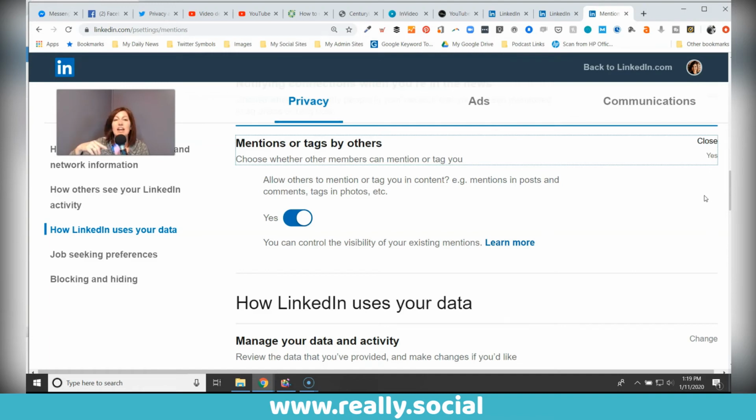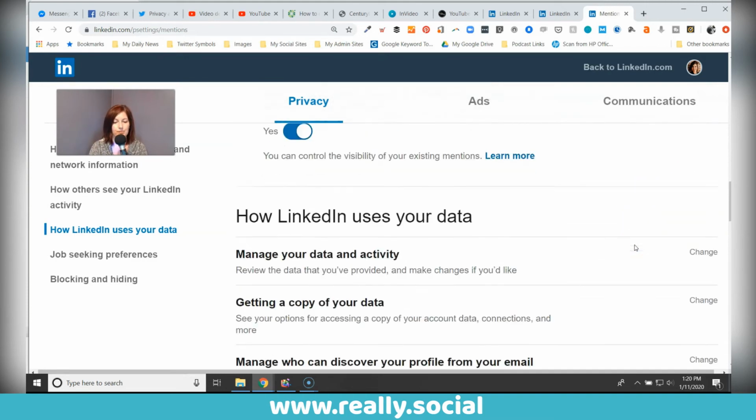And LinkedIn or any other platform will serve up a list of people it thinks you might be talking about. You select that person, and now that person is tagged in their update. That means you've just created a direct link to that person by mentioning them or tagging them in your post. Do you want to allow people to be able to tag you in their posts? You can say yes or no.